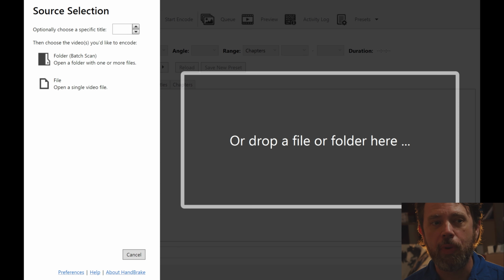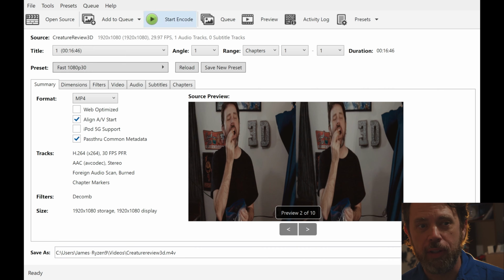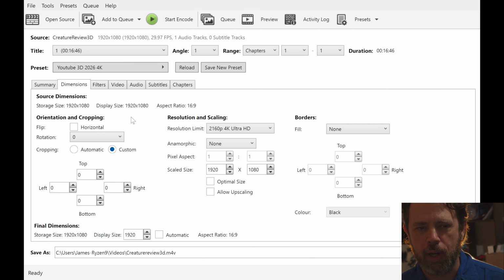All right, now you have Handbrake running, and all you have to do is drop your file in there, of course. So you drop your video file in there, and as you can see, I've got one right here that is in side-by-side stereoscopic 3D, and I already have a preset, I believe, and it's called YouTube 3D. It's for 4K videos, but I'll show you how it works.